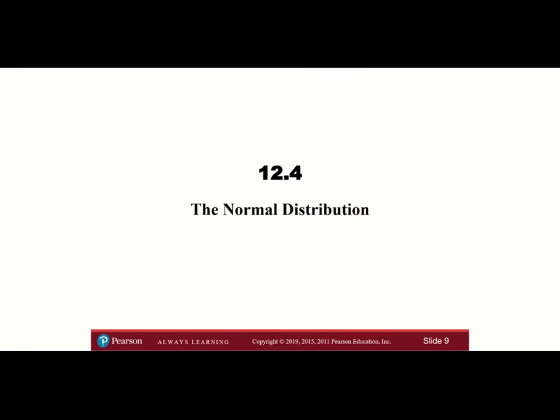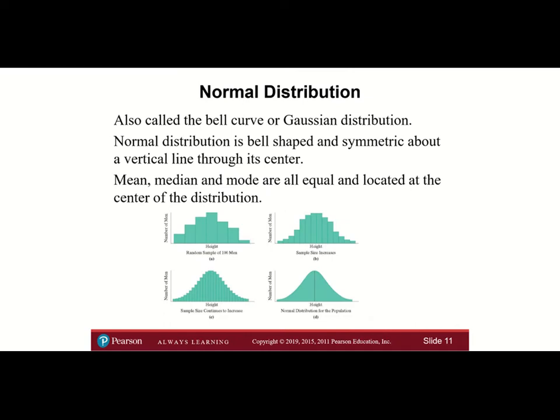All right, and that is going to bring us to section 12.4, the normal distribution. We're going to take a look at some more things that will help us with looking at different data and statistics. So when we talk about the normal distribution, we are talking about probably something you've heard about before, the bell curve.